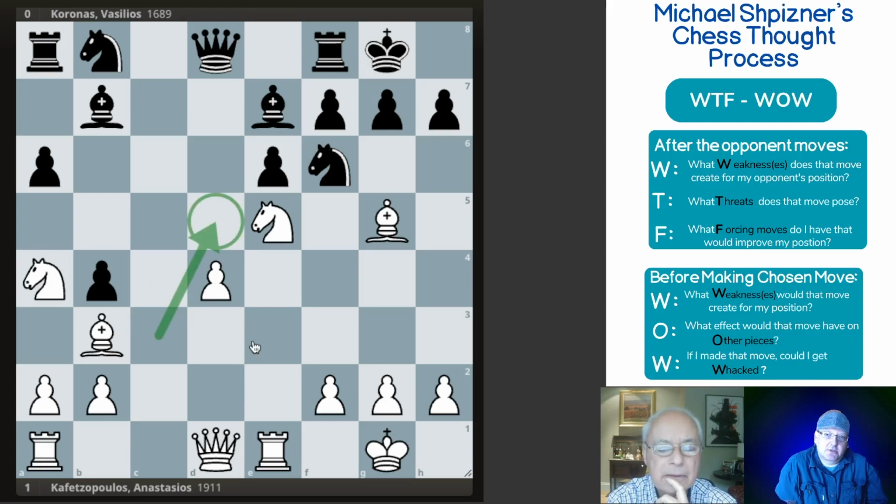helped control this square. But wouldn't you say that was already pretty well controlled by Black, mostly by the pawn on e6? Yeah, but I think it's still worth noting because this square is everything in these formations.